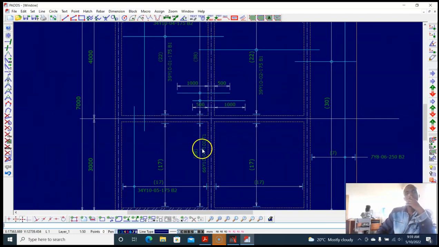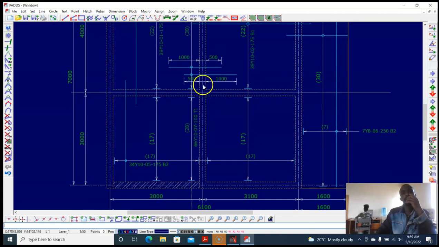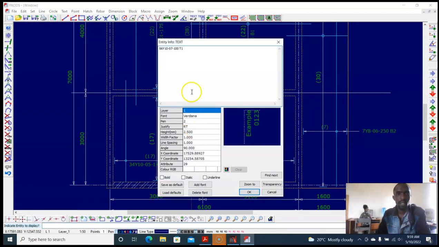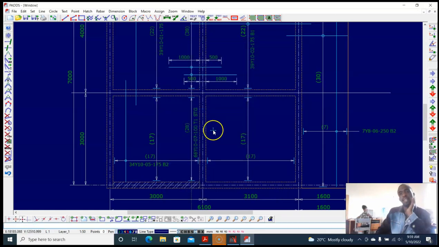So you have shown that this dimension line is picking this rebar and that one. Now you need to say that these and these are staggered. So edit info, STG. Edit info is EI STG, that way.